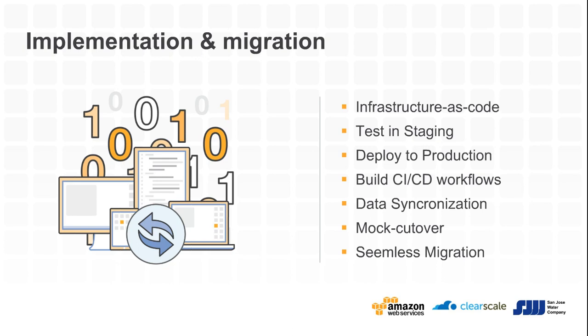Okay, and then we moved on to data synchronization, and just so everybody knows, at the same time, the traditional stack is still running. The old infrastructure was still up and running. The code is being developed and checked into GitHub just as it always has. This is a completely parallel process that's delivering code to a completely new technology stack. And so when we're approaching that time, looking into migration, it's all about data synchronization, getting all the user-based data and the database migrated in. We perform a mock cutover, so everything minus that last DNS switch, right? Tested extensively. Our T's are crossed, our I's are dotted, and then we went forward and were able to pull off a seamless migration for that infrastructure.